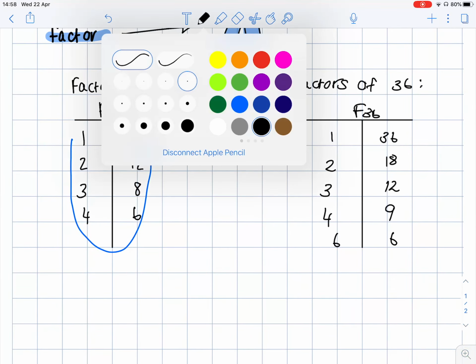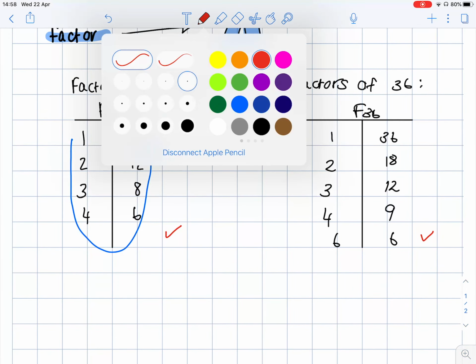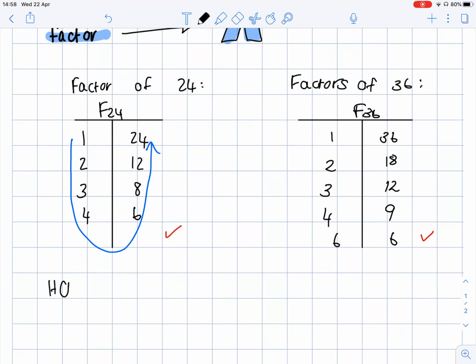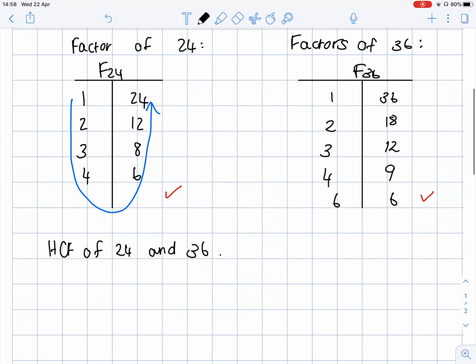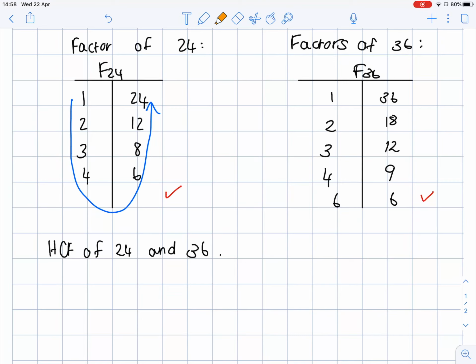Good. So here you've mastered writing the factors of 24 and the factors of 36. But the question asks you to calculate the HCF of 24 and 36. When you see this question, it can be anywhere between 2 marks to 3 marks in an exam paper. So step 1 would be to write the factors of both numbers as I've done above. That's your 2 marks in the bag. And then all you need to do afterwards is identify factors that are common, in other words, that are found in both T-bones. So 1 and 1, 2 and 2, 3 and 3, 4 and 4, 6 and 6.